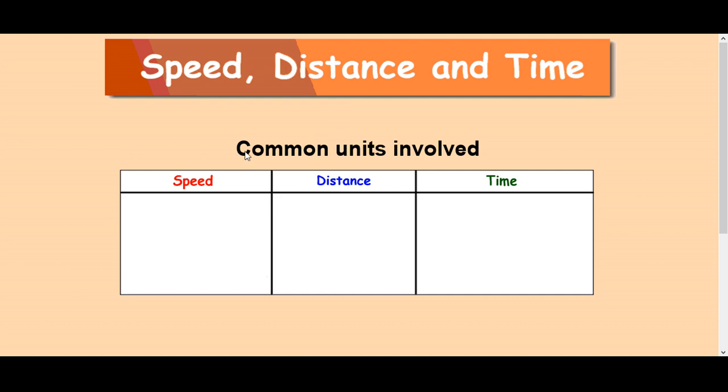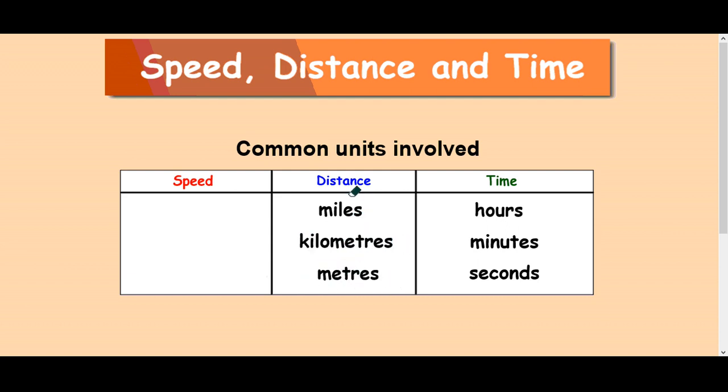But the first thing I'm going to do today is look at common units involved in time and distance and speed. So I think we'll start with time. Some units of time, just simple things you should know. We could measure time in hours, minutes, or seconds. Obviously days and things like that, but these are the most common ones involved in this topic. Distances, we could measure distances, how far something is in miles, that'd be quite far. Also kilometres and meters, they're the most common units of distance. Again, you could involve millimeters and centimeters, they're also distances, but those are what we're going to stick to mainly.